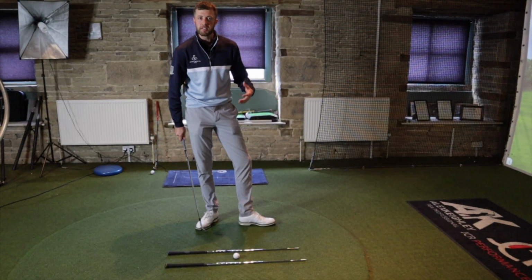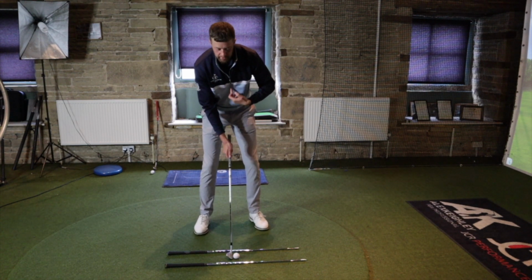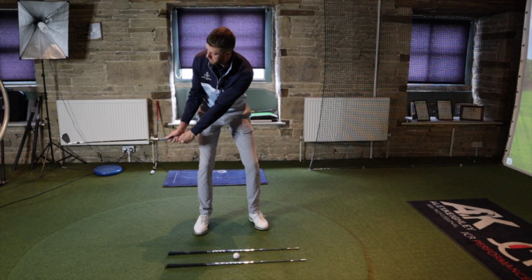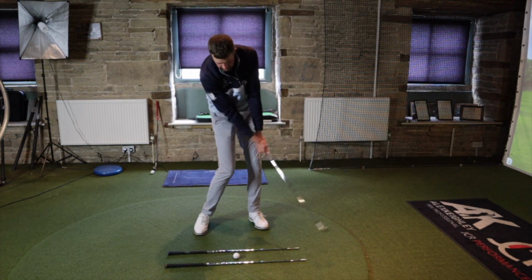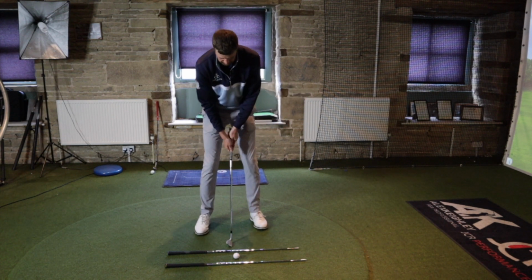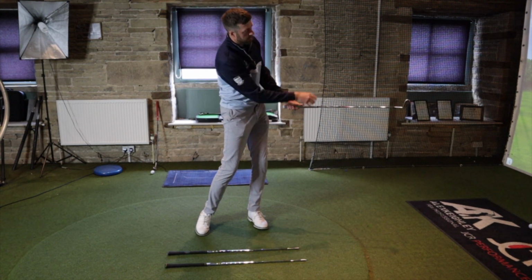So I'm going to give you a bit of a side-on view on this. So setting up, again, feeling like the spine is a pivot and using the shoulders and chest to deliver that golf club into the backswing. So the shaft's down the line of the toes and the face is to the sky, and then rotating around the spine and trying to get the shaft again down the line of the toes and the face to the sky. Straight down the middle there, into the middle of the net.